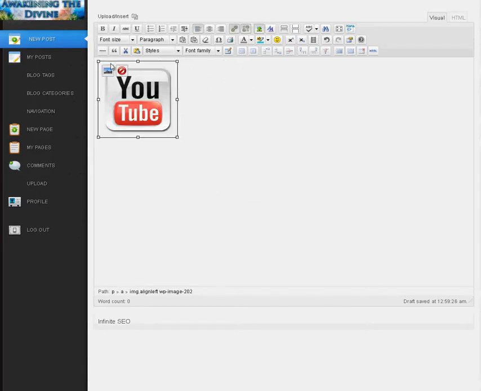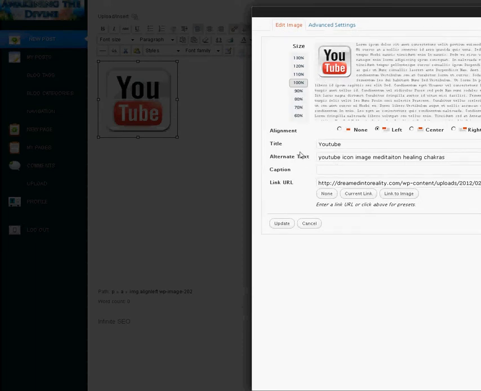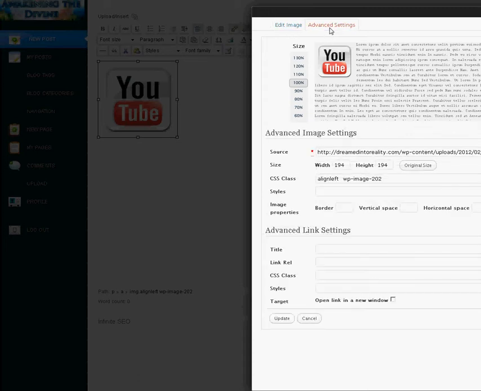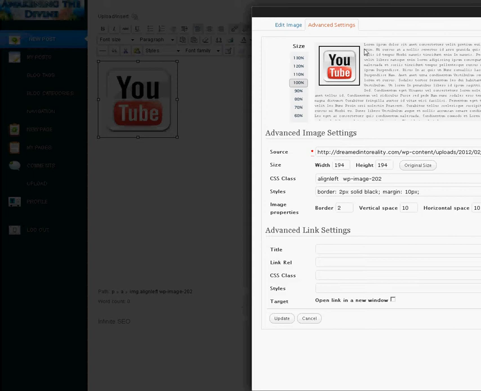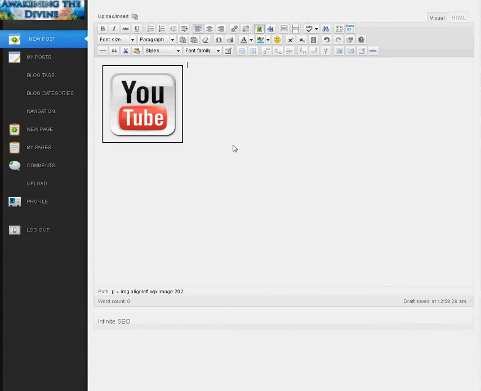Now clicking on it also brings up this little button to edit image, which gives you a few more options as far as how it will be displayed. Again, you can change the text and stuff if you need to in the link. I'm going to do none. Advanced settings. This allows you to change right here if you want a border around it. So usually 1 or 2 pixels. So I'm just going to do a 2 pixel border. And then this is how much space around it, between it and the text. Usually 5 to 10 is good. I'm going to do 10. And it shows you up here, see it's got a nice extra clean area around it. And then hit update. And there it is.